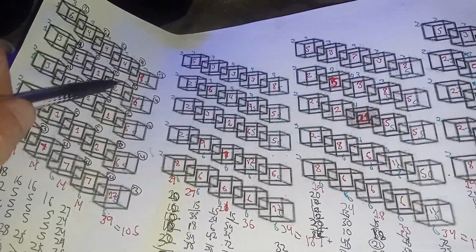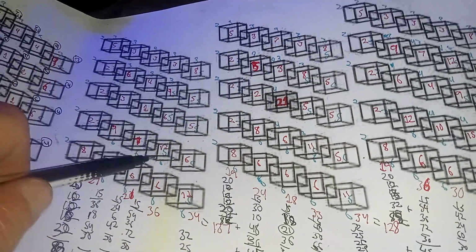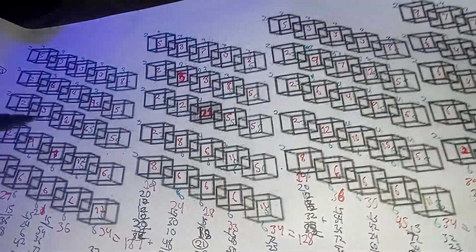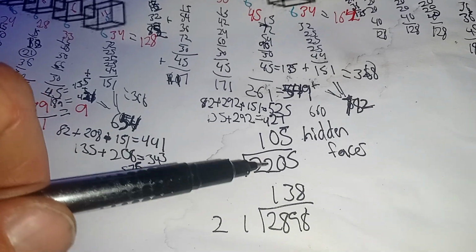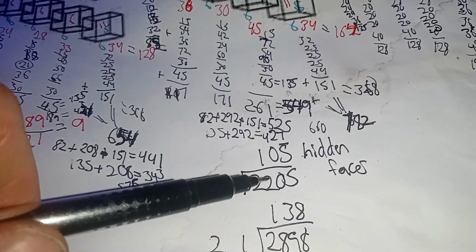And it tells you how many locked up hidden faces there are, not only on the outer shell cube, but also on the 3 by 3 by 3 inner cube that spans this sheet right here. The outer fractal cube is a 5 by 5 by 5, and the inner cube is a 3 by 3 by 3. And when you add those together, it tells you how many hidden faces there are. And I think of it synergistically as hidden faces.